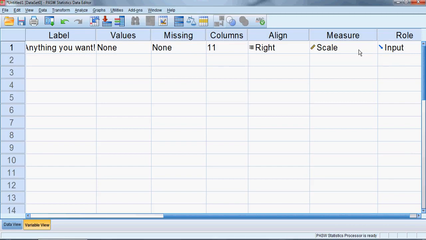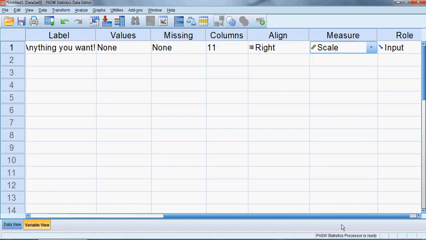Now, this specifies what scale of measurement you're using. A stats book will usually tell you that the 4 scales of measurement are nominal, ordinal, interval, and ratio. If you want to know more about that, I recommend you just find a stats book and read about it. The only thing I'll say about it right now is that in SPSS, nominal means nominal, ordinal means ordinal. But if you're dealing with interval or ratio scales, SPSS has the same setting for both of those. It calls them both scale. And for the most part, you'll be okay leaving this set to scale.